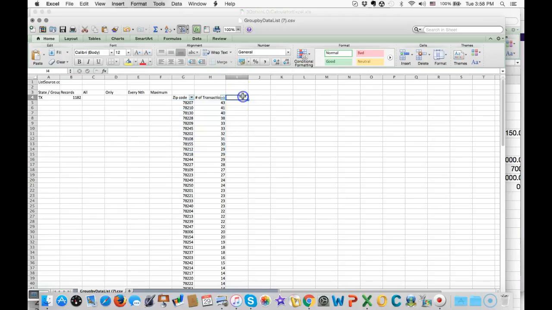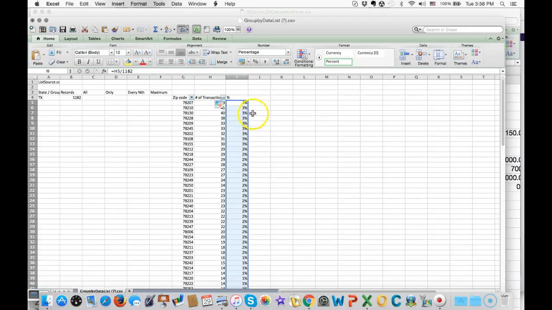If you want, you can do it by percentage. There is a total of 1,182, so I will click equal, and this is divided by 1,182 equals, and this is 4% of all the transactions in these zip codes, and you can just show the percentage for all the zip codes.